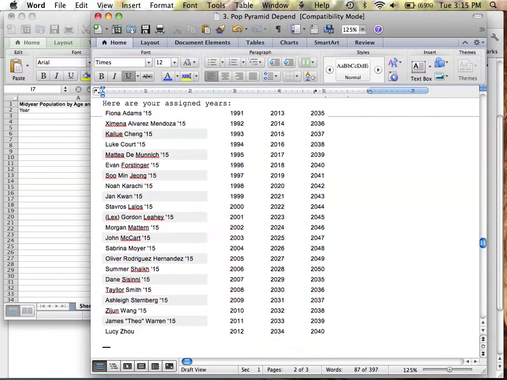So you read down, see what you have to do, make each of those, and then when we next meet, I'll tell you what to do with that. But yeah, I just want you to have the data, because we will graph it all together and look at some trends and what's been happening and going to happen with the dependency rate in Canada.